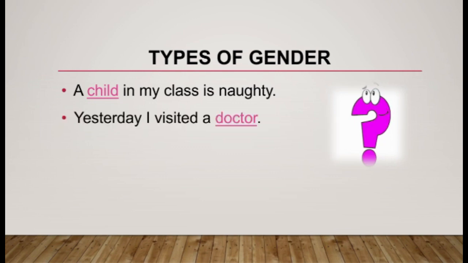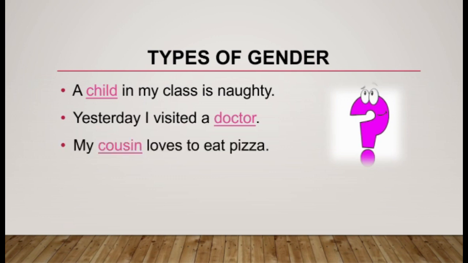Okay, now let us look at the second sentence. Yesterday, I visited a doctor. Can you tell if the doctor is masculine or feminine? No, again, we are not sure. It could be female and it could be male as well. Let us look at the third sentence. My cousin loves to eat pizza. What gender does the word cousin belong to? Is it masculine or is it feminine? We don't know. We are not sure.